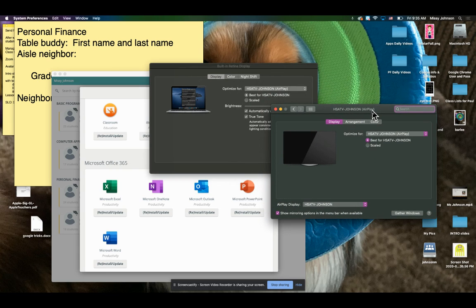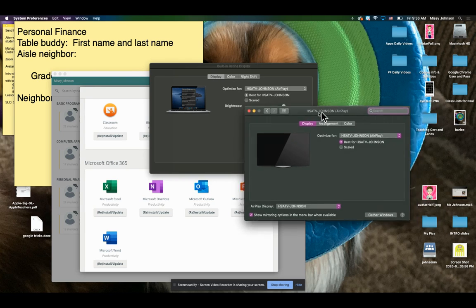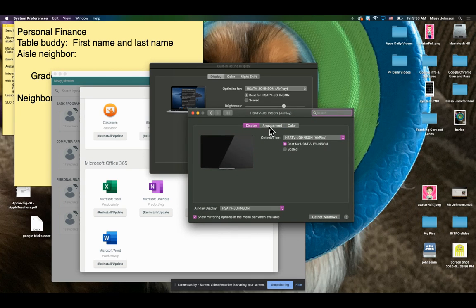And when you click on display, two things are going to happen. You're either going to get the same thing that you see on your Mac on that external screen, or you're going to get a different window. Okay? We're going to get there. So when you go to display, okay, two things. If you notice, you want to be on the tab or the window that has the arrangement across the top, which should be on your Mac.